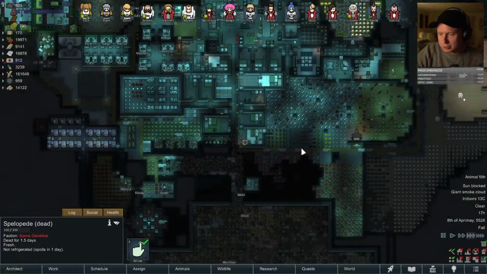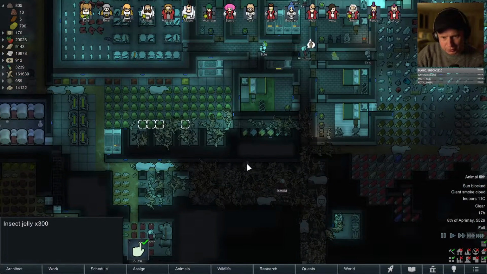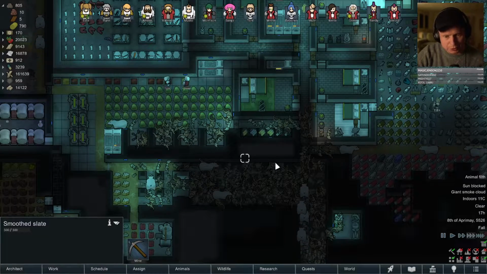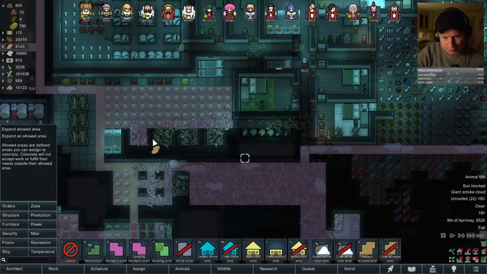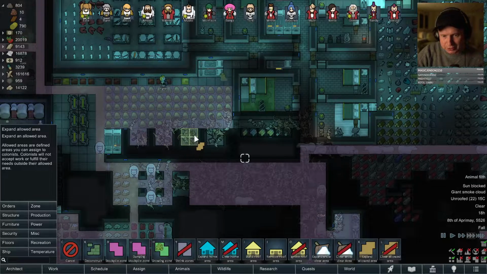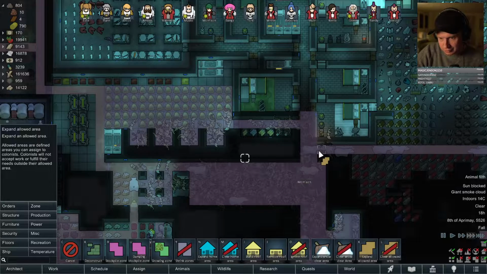All right, we are cleaning up after the mother of all infestations. There are bugs on all sorts of places that there aren't supposed to be bugs, and I need to greenlight the bears to eventually take care of all of these bugs that are gumming up the works.